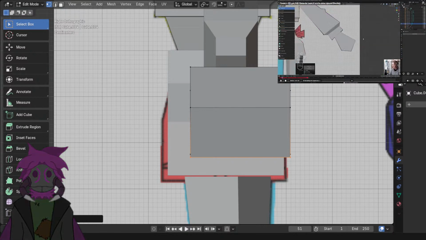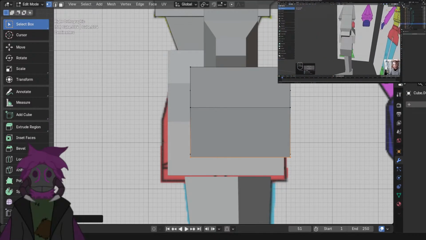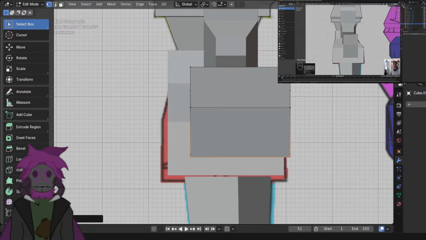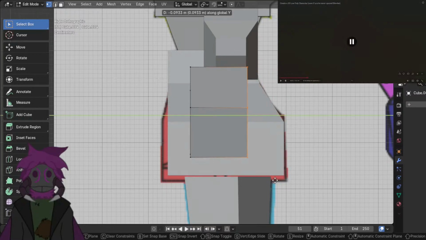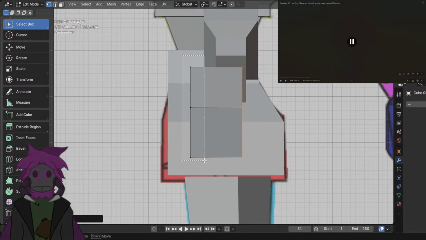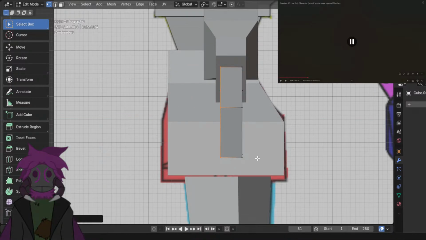Looks pretty good to me. Going to exit out of X-ray by pressing Alt-Z. That's looking pretty nice, but is not aligned correctly. So go to side view by pressing 3, Alt-Z for transparent, and Alt-Z so it's opaque again. I'm going to press G plus Y to move this over.